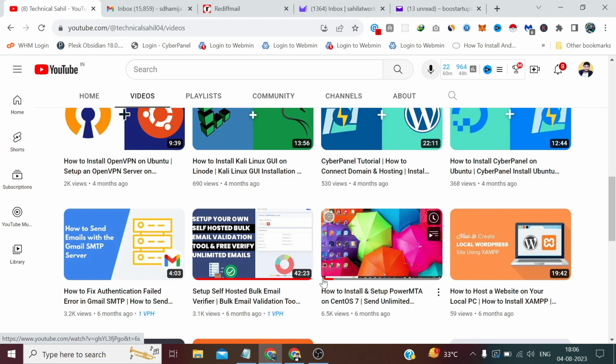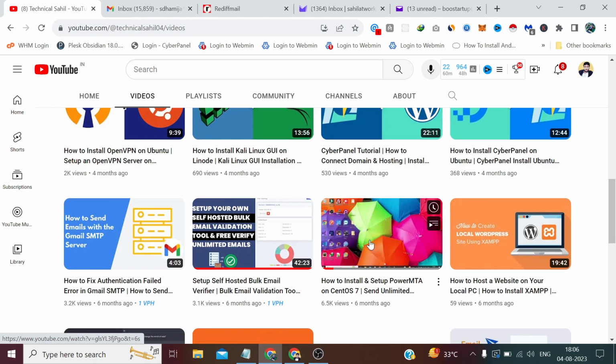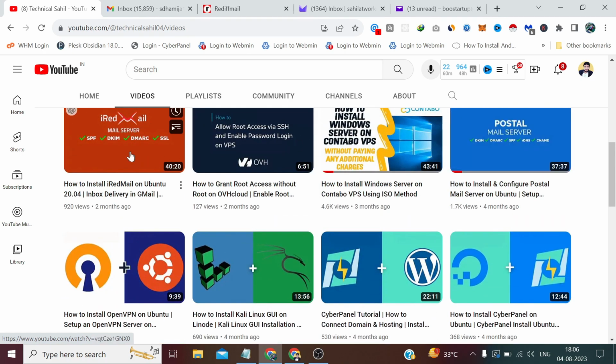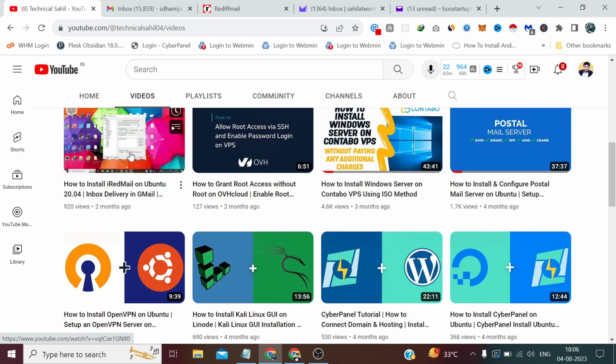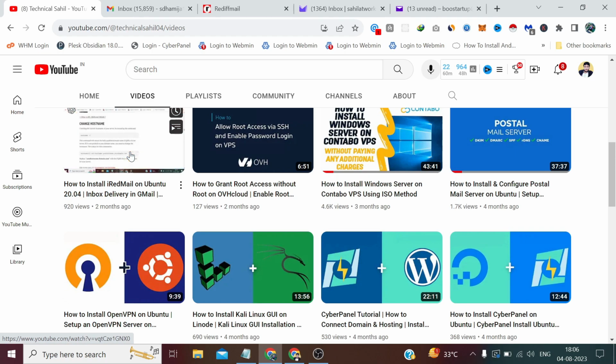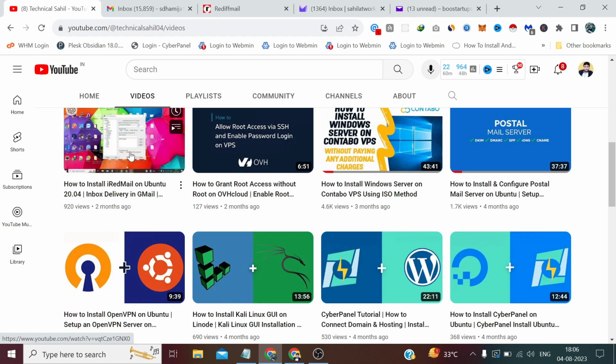And guys, this is a very important question they have asked, because these servers like Postal, iRedMail, Zimbra, etc., they all provide a small form for sending emails, but these panels do not provide the facilities to upload a proper email list and send emails to everyone at once with attachments. So what's the solution for this?